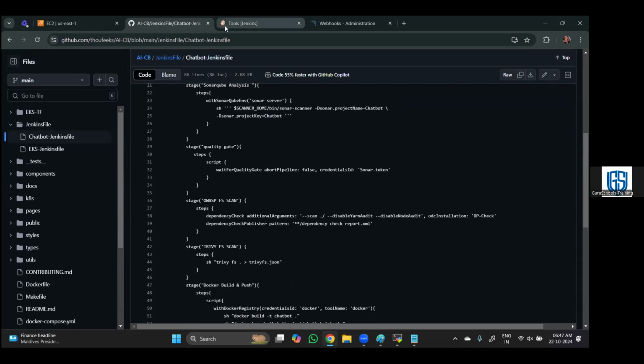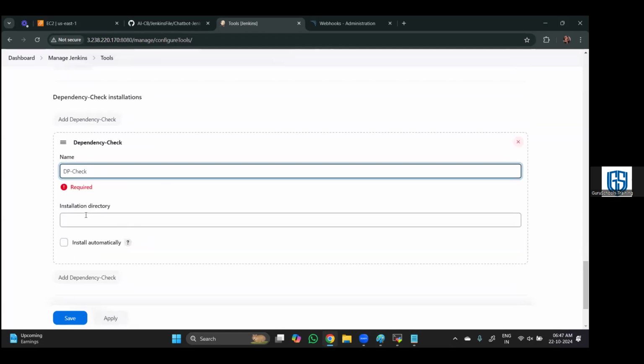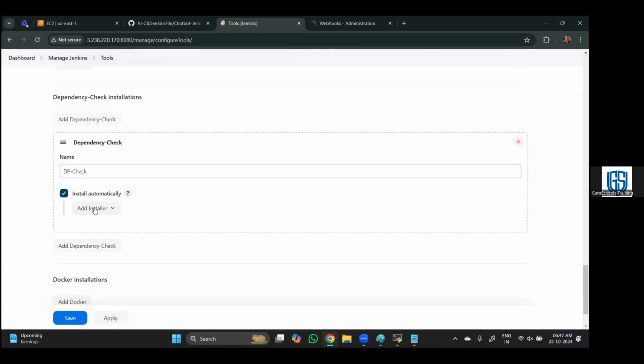We can provide the name DP-Check or anything. Okay, DP-Check. And we need to provide the version and installation.